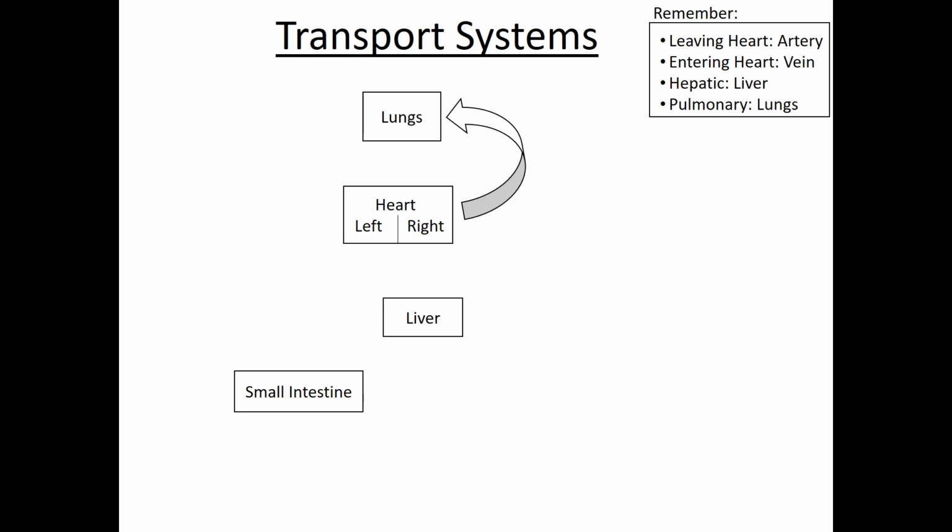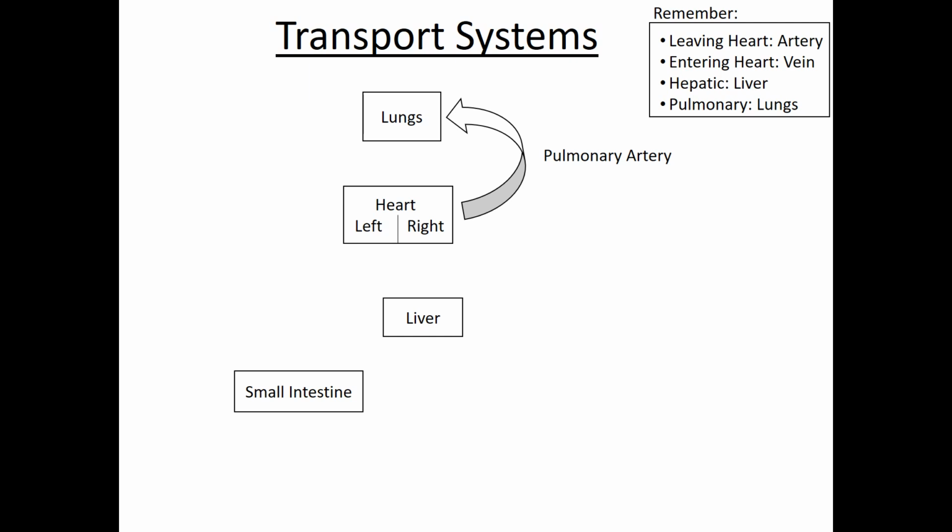Now, if we want to know what to name this arrow here, first thing we know is that it is going to your lungs. Remember, anything related to the lungs is called pulmonary. So we already know pulmonary should be part of the name. The next thing that we know is that it is leaving the heart. We know when something leaves the heart, it leaves in an artery. So now we have two words down, pulmonary and artery. And that's exactly what this is called. This is our pulmonary artery because it's going to the lungs and it's leaving the heart. So this is going to be how you're going to be able to use those tips to help you memorize these.